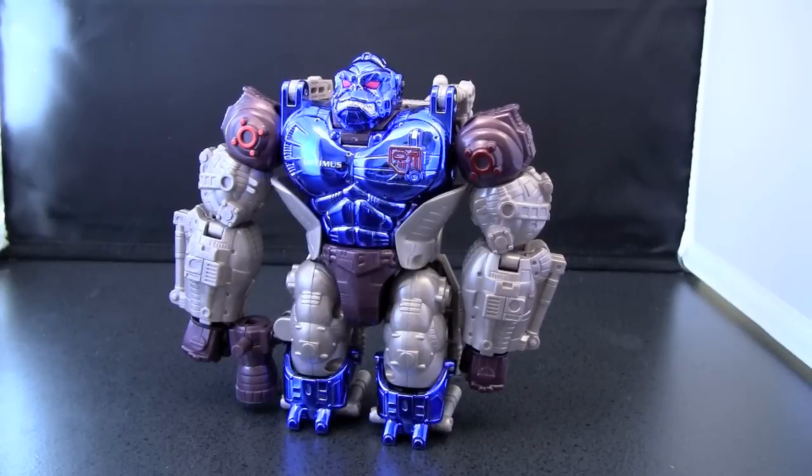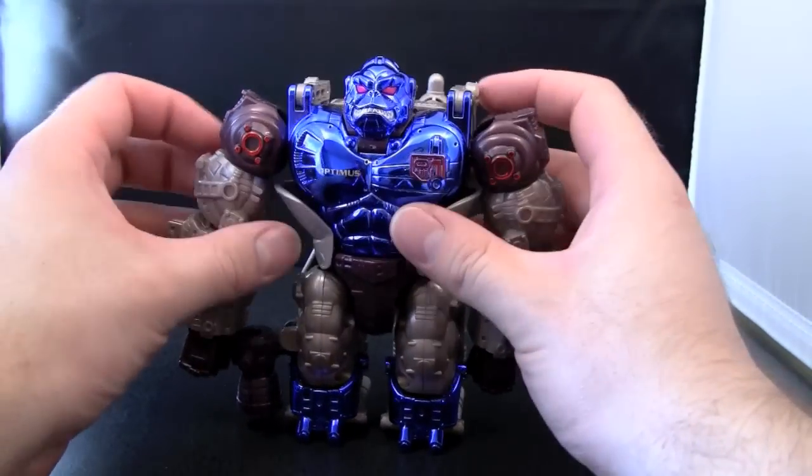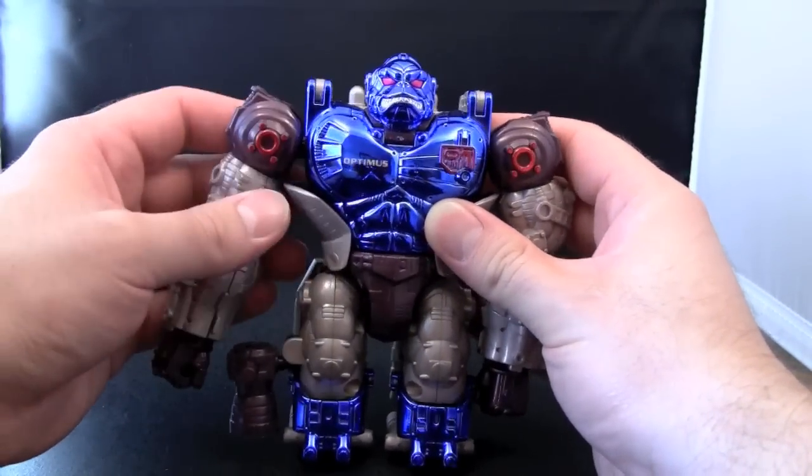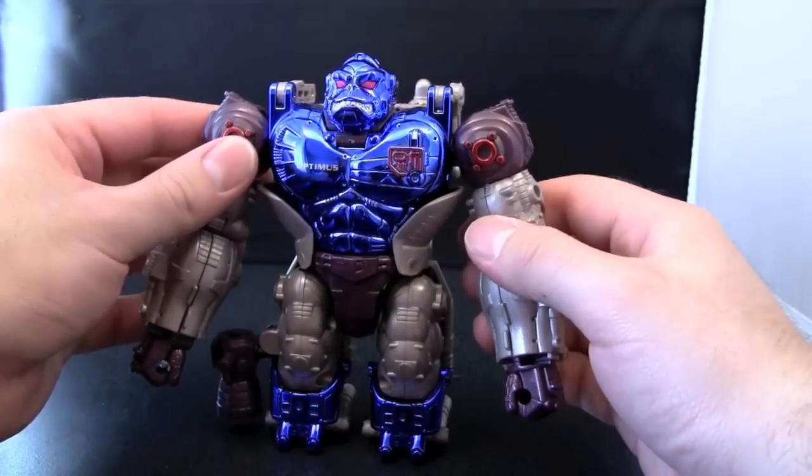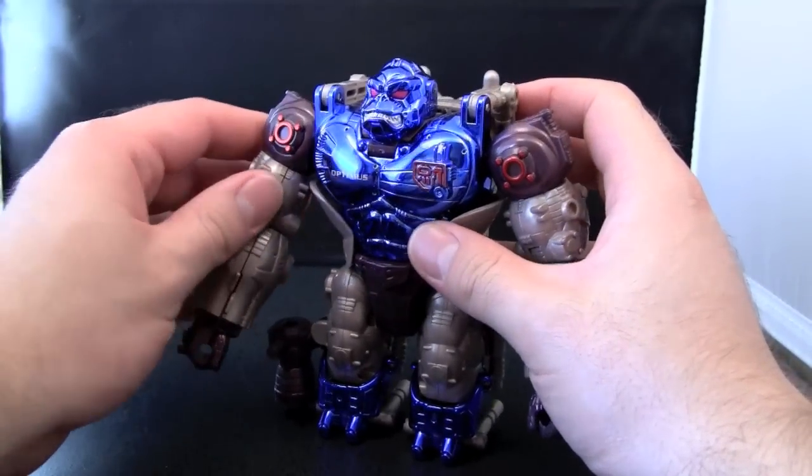Welcome to the video review of Transformers Beast Wars Optimus Primal. This is the original Transmetal Optimus Primal that debuted on the show in, I believe, the first or second episode of the second season. As you can see, he is a Transmetal gorilla.